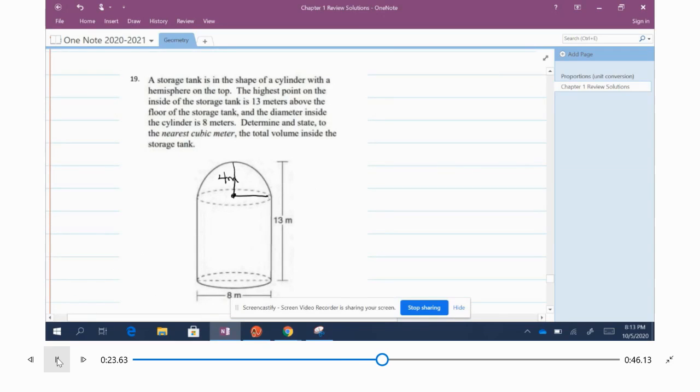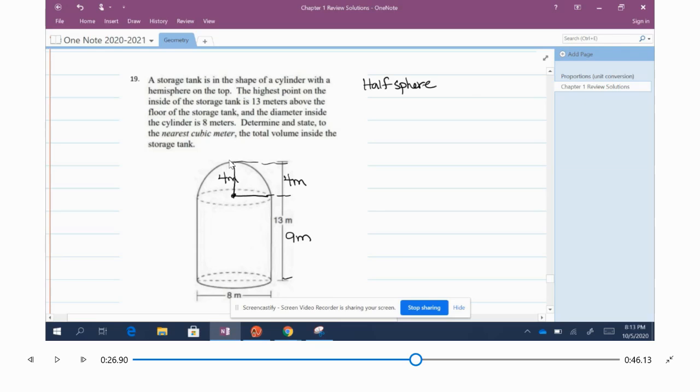Okay, perfect. All right, the trick on this problem here is that it's got a hemisphere or a half sphere on top of a cylinder. Now the cylinder has a diameter of 8, radius of 4, and then this weird height includes both the entire cylinder and the hemisphere. So the trick in this problem is the fact that if the radius is 4, then the additional height above the cylinder is also 4.